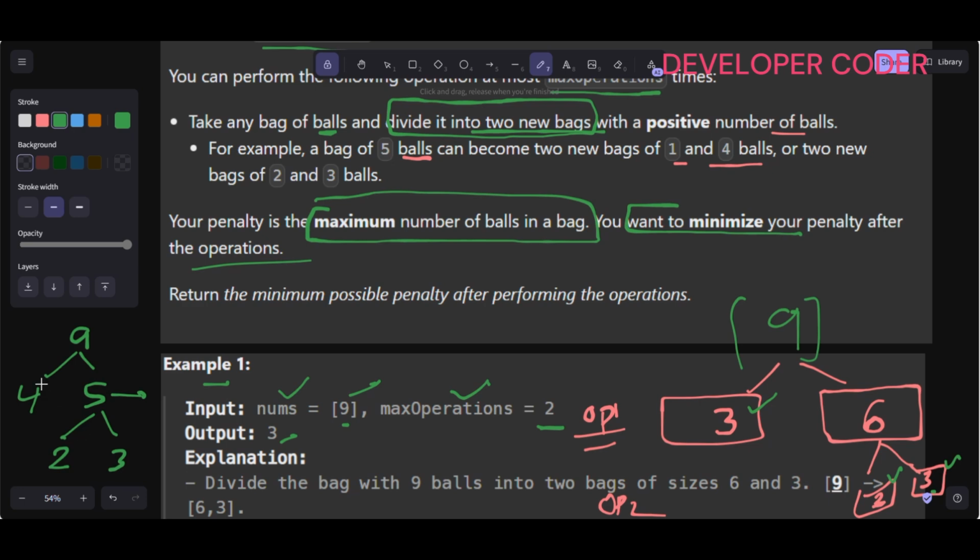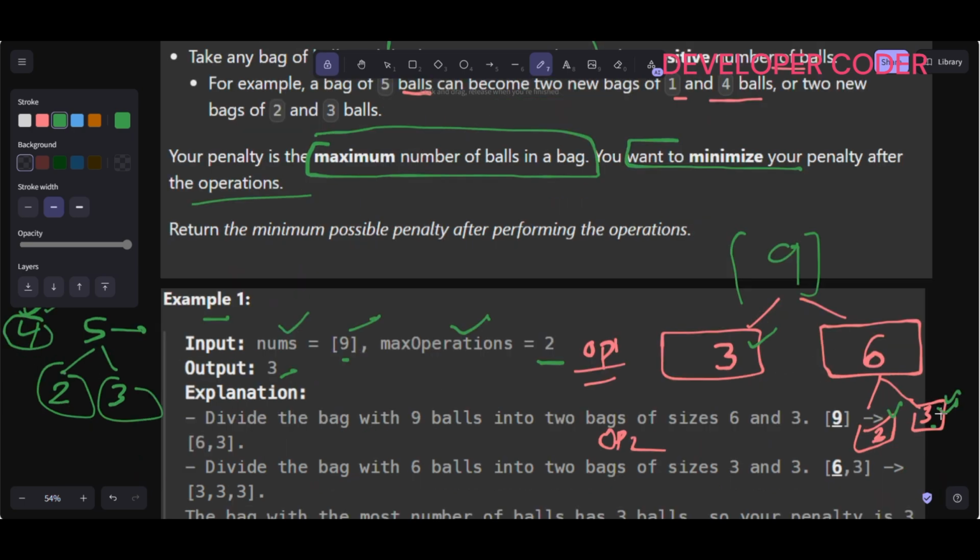In the end, the max among these bags is 4, but in the other case the max is 3. So that is the best possible case. We have to return the minimum possible penalty after performing the operations.